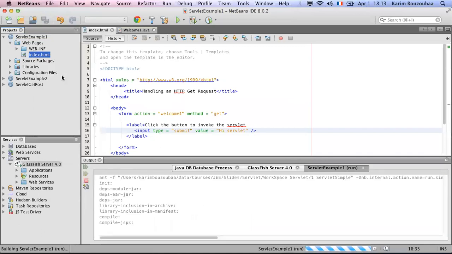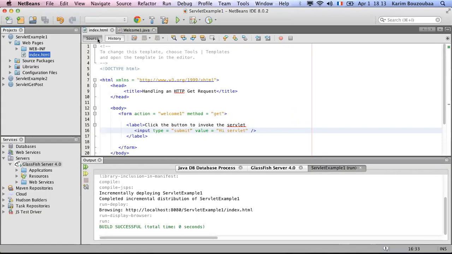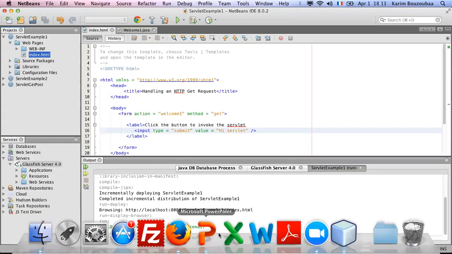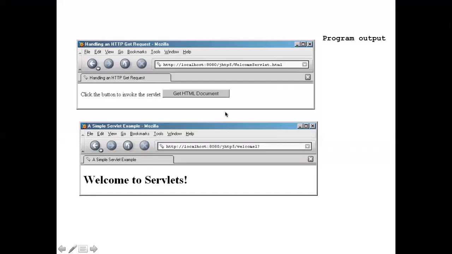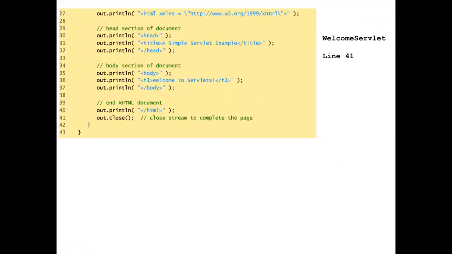Once you run your program from this file, you can see that the servlet view has changed, and I now have the new one. All right, so now if I go back to continue my slides, in this second part I will focus on other parts of the servlets.